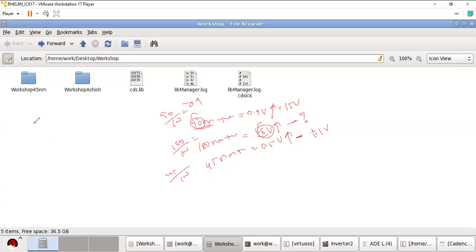What is the meaning of GPDK 045? It means generic process design kit. Generic means this kind of a MOSFET has been created for your experimental purpose only. Otherwise, if you need to create a MOSFET, suppose you are working with TSMC, TSMC has its own model library. If you are working with SCL Labs, they have their own PDKs. Any company you work with which is fabricating the MOSFET has its own PDK.